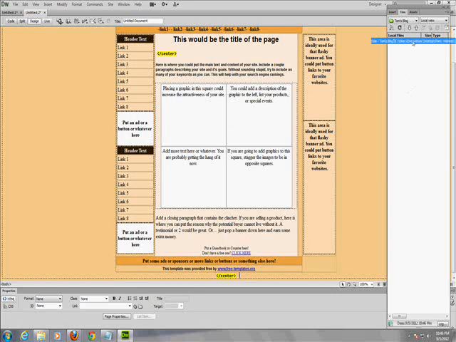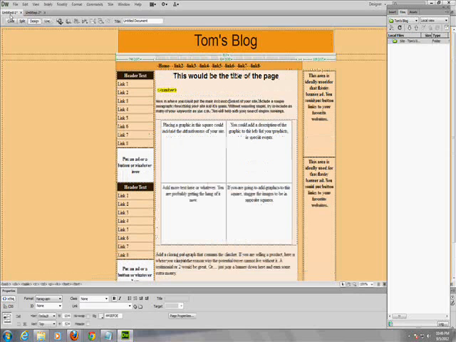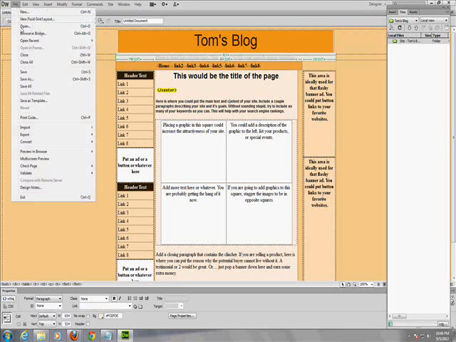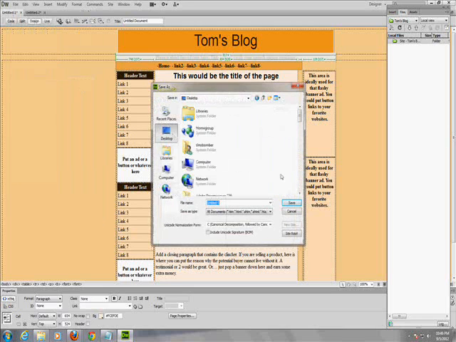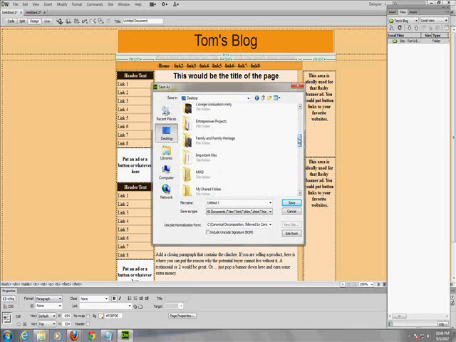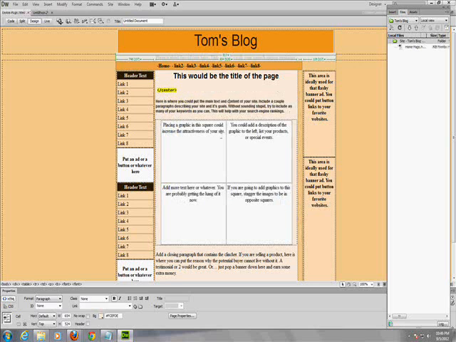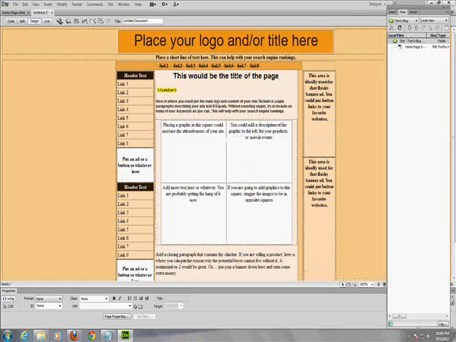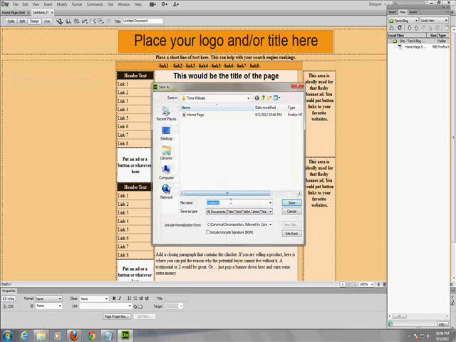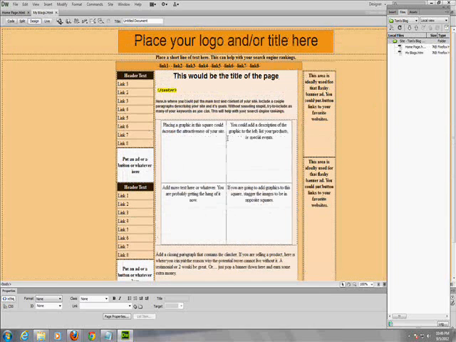We have Tom's folder. Now this, the home page that we just made over here, you click on file, save as, desktop. Let's look for Tom's website, and right here we'll put home page. There it is. Now the next one we did, let's name this one My Blogs. Save. So basically what we've done here is we made two websites, and what we're going to do is link them together.